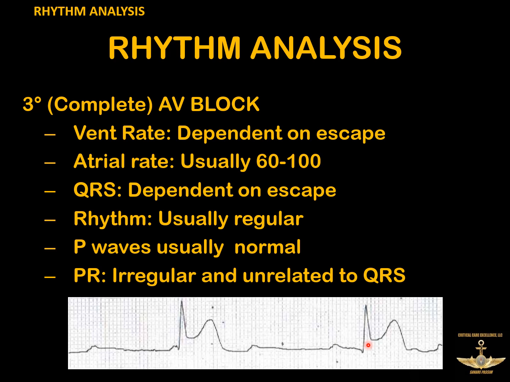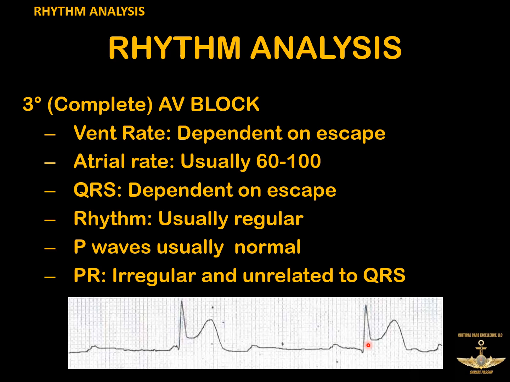Now if these get fast, like if you have a faster escape rhythm, then they become a little difficult to tell the difference between these and, say, a second degree type 1, because it almost looks like there's some relationship when there may in fact not be. You just have to evaluate those patients clinically, and whenever you're looking at this in testing, they typically don't make those examples very difficult, so they aren't trying to confuse you with that. But the rate, again, is dependent on what the escape rhythm is.